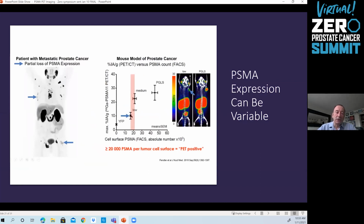What I also want to mention is that not all prostate cancers are the same, obviously, and also within the same patient, not all the metastatic lesions are the same. So some tumors will express more PSMA, will have more PSMA on the membranes, and even within the same patient, some lesions will have more, some lesions will have less. So we always need integration of different imaging modalities, PET-CT or CT, or sometimes also the bone scan. And that's what this slide shows. There are some lesions that have low level activity, as opposed to other lesions that have high level of activity. So the dark lesions have more expression of PSMA. This was seen in animal models, that the PSMA expression can be low, but could be very, very high. Most of the time it's high expression.